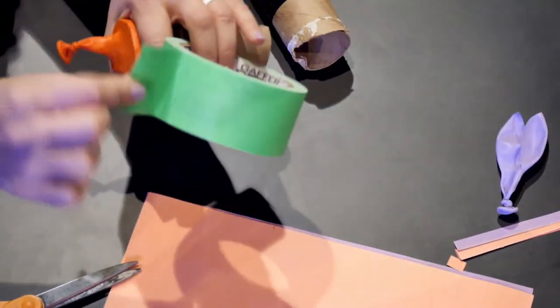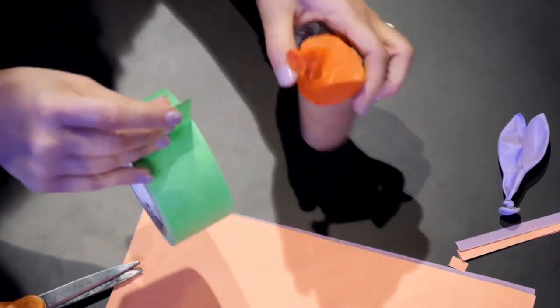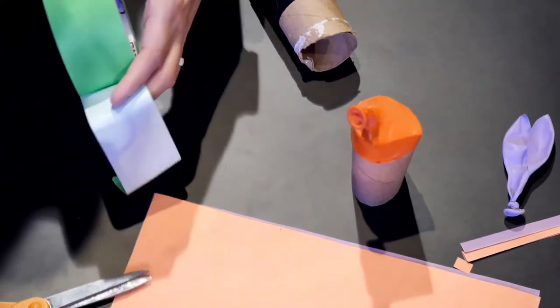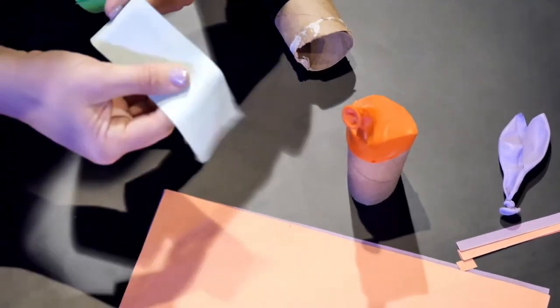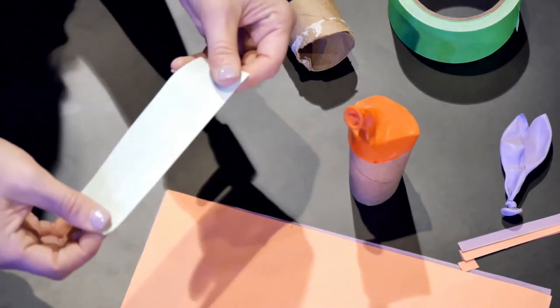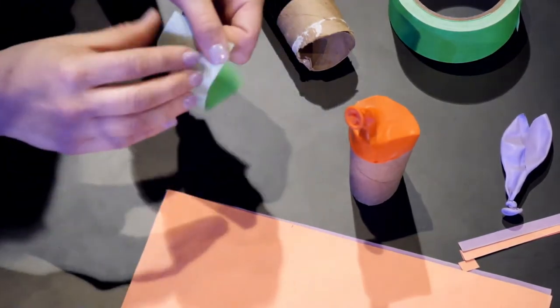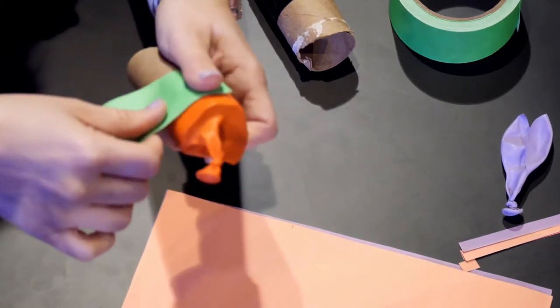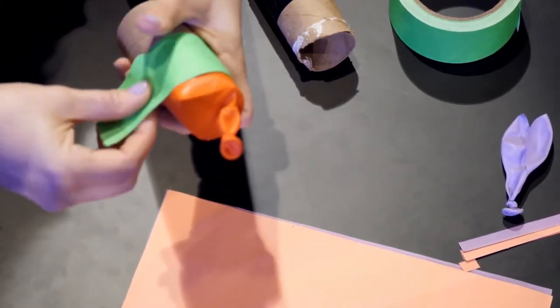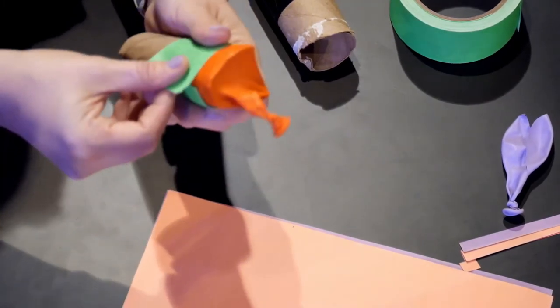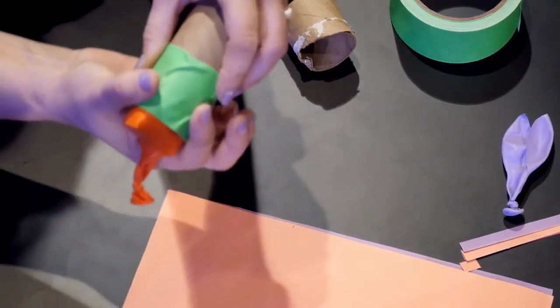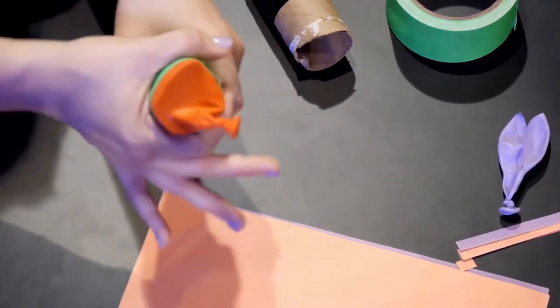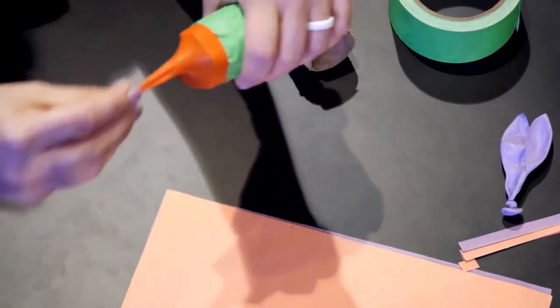So I've got some fun neon green tape here at the church. I'm going to borrow some of that and I'm just going to take some and I will snip it off. It's about four inches so far what I've cut. And then what I'm going to do is I'm going to run some tape around the balloon. One, it's going to make it decorative and make it look cool. And now it's also going to hold the balloon on. I'm kind of just rubbing it down, squeezing it, making sure it is secure.